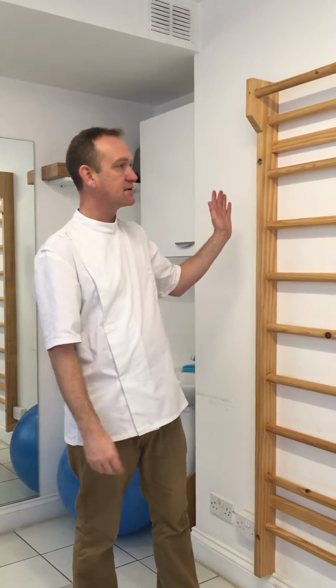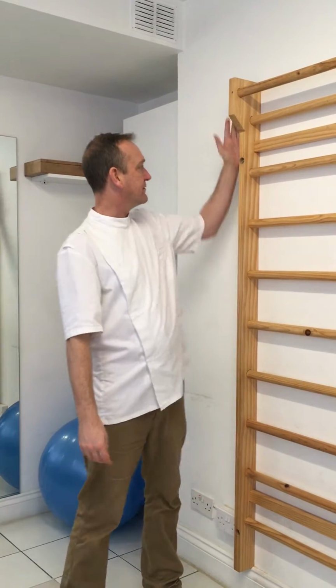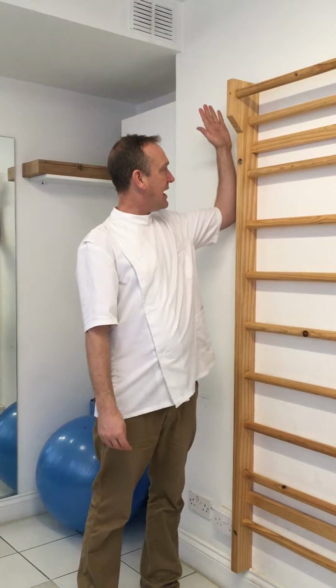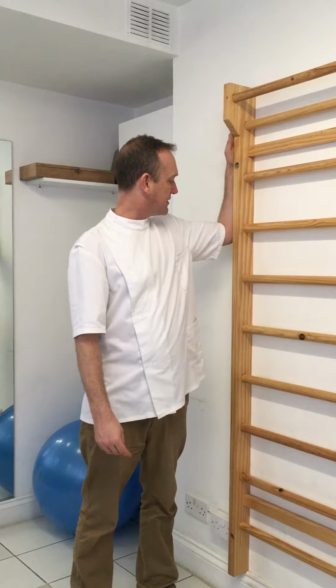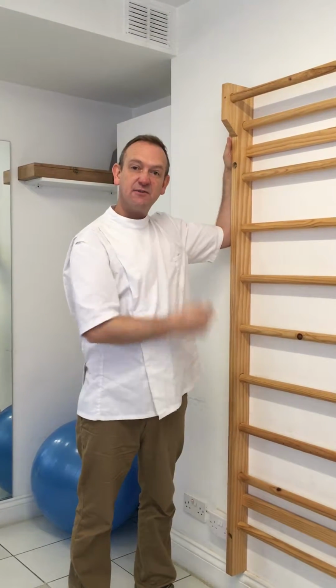So first of all, pec major version. What you need is a door frame. This isn't a door frame, but it works just the same. We've got a vertical surface here. I'm going to put my hand on that vertical surface, and for pec major I want my shoulder roughly at 90 degrees here.